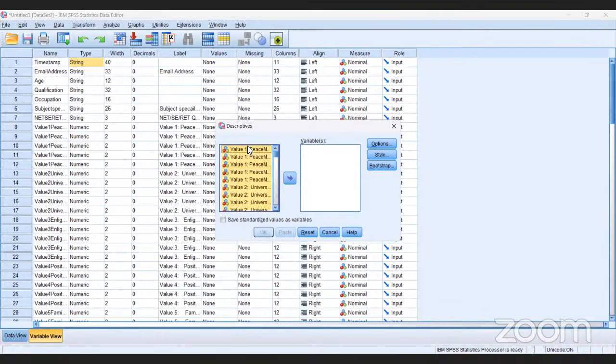So what about this width and decimal, sir? This is the width. In case of the numeric, you will find 2, because sometimes we can assume that there will be more than 9, more than 9 means 10 or 12, whatever the things.